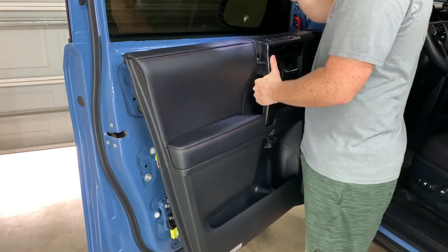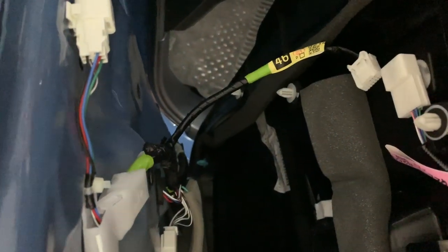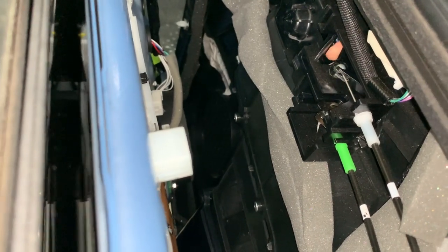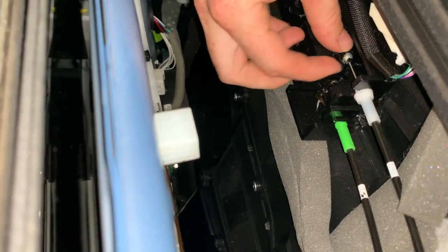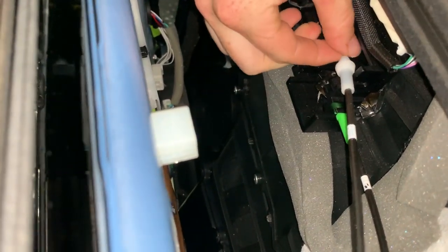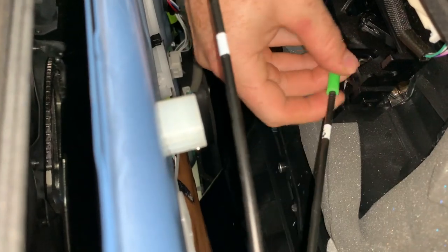Don't just yank your door away because there are important wires in here that you need to take care of. You have this one right here that you can just disconnect like so. One more down at the bottom for your light. These are for your lock and unlock. The top one is a hard cable that you do not want to mess up. If it's in a tricky position, you can move the lock lever around to try to make it easier. It's going to be kind of greasy, but what you want to do is just lift this ball out of that area, wiggle it forward, and then wiggle that ball out of the little plastic. The hard line one is on top for your lock, and then down at the bottom one, all you do is just pull out — that's your door handle — and that comes out as well.